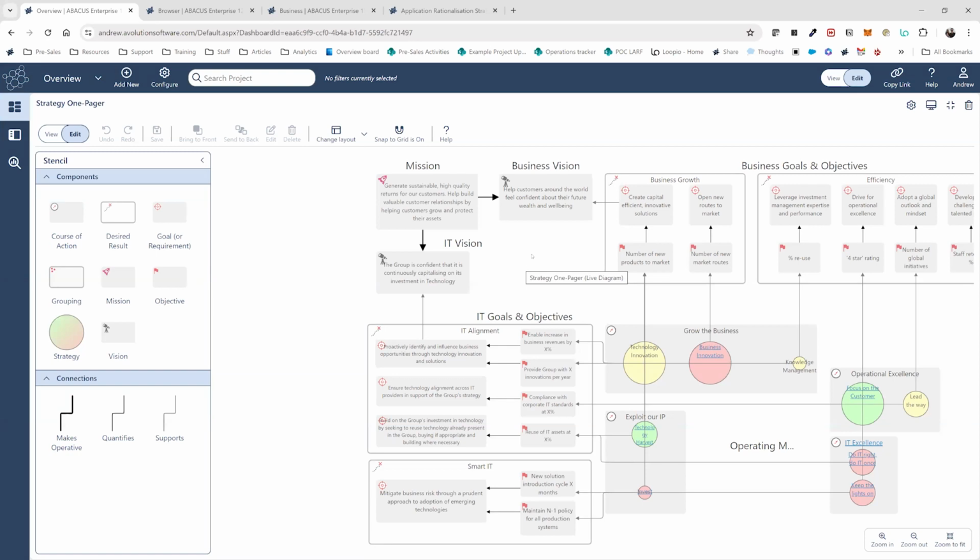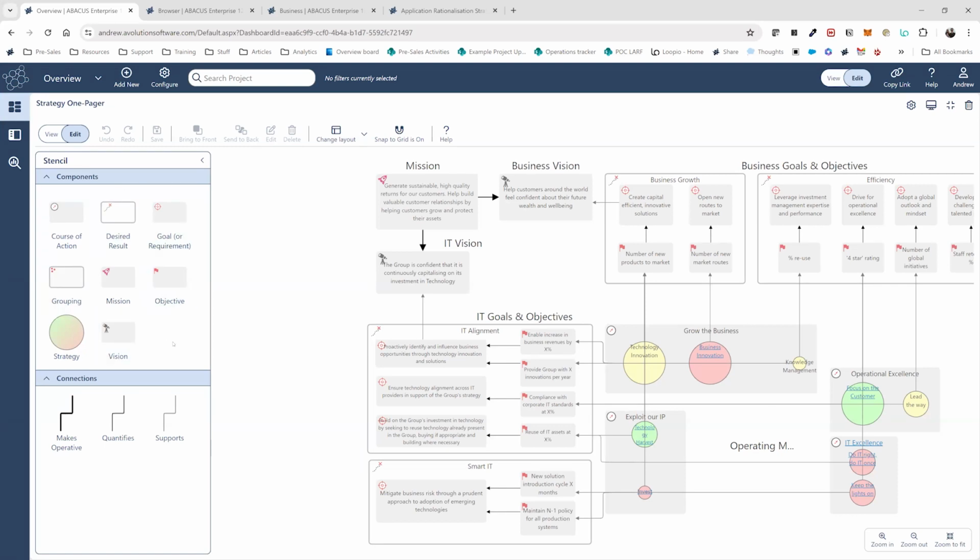Notations in Abacus are really just dictating the types of objects and relationships we can utilize. So if we think of notations like arguments, for example, in this case, we would be using something like a BMM, a business motivational model. We might be using business model canvas or a C4 notation. These are all notations that are going to be available out of the box, and we're using the modeler license in here to start building things from those notations.